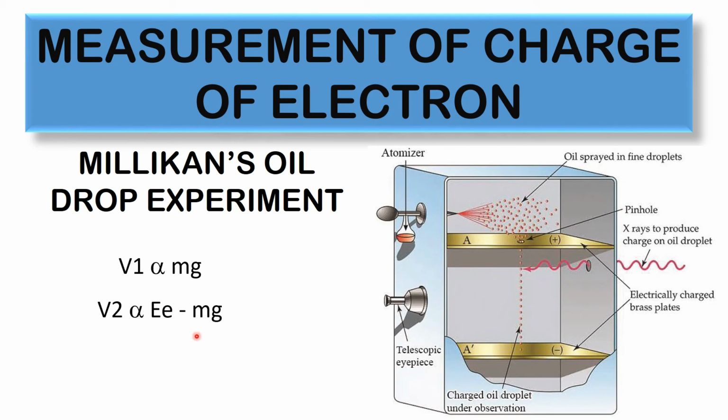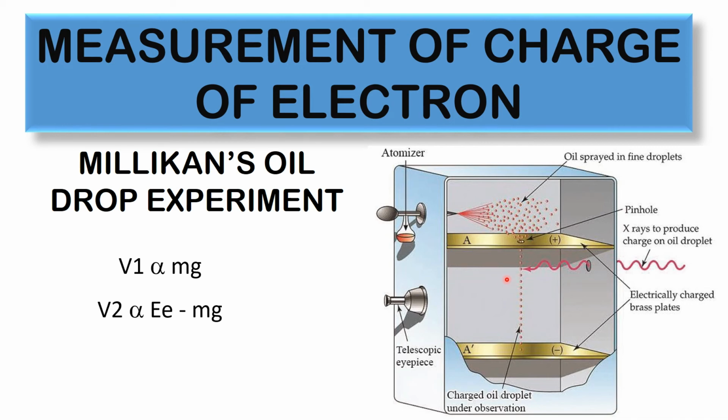And this is minus mg, that is gravity. So gravity is pulling the droplets down, but the electric field is pulling these droplets up. Now, if gravity is stronger than the electric field applied between the plates, these droplets will still go down, but with a slower velocity. If the electric field is much stronger compared to gravity, these droplets will defy gravity and start moving up.